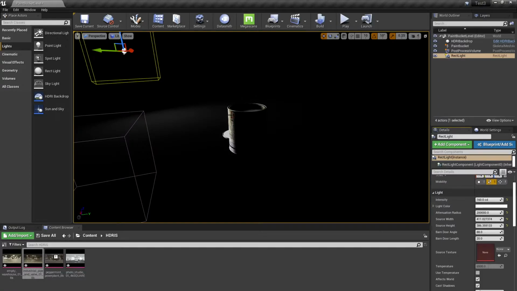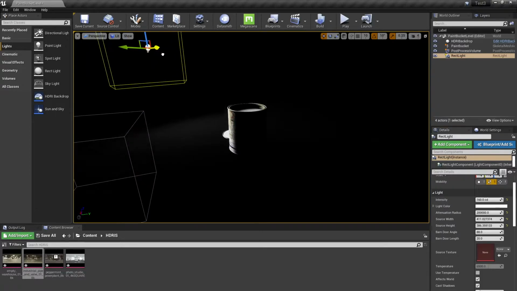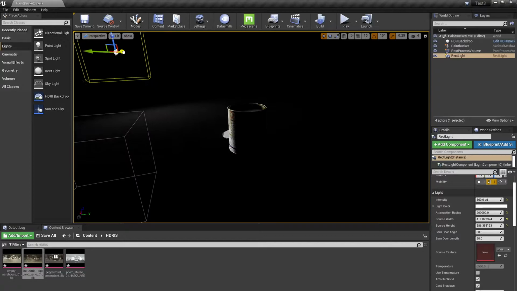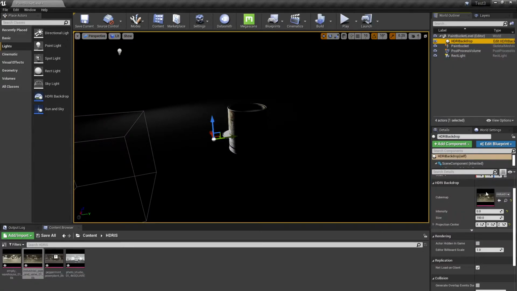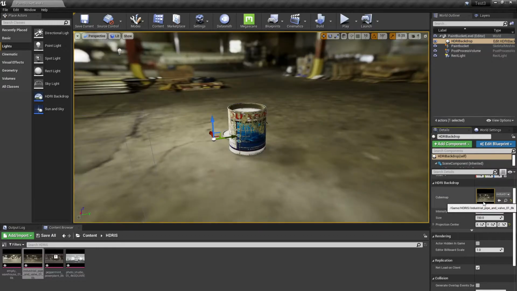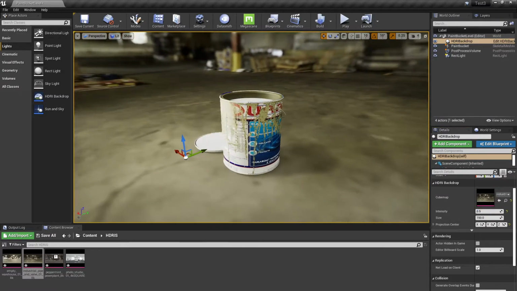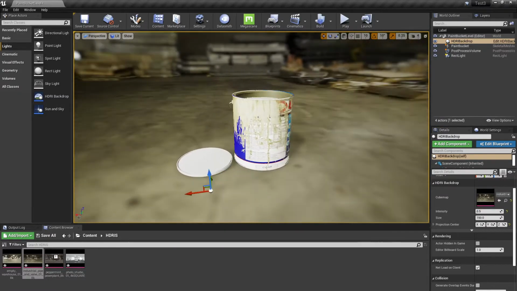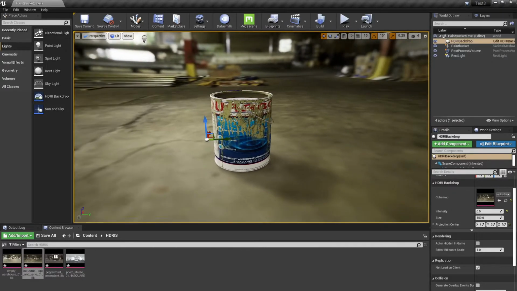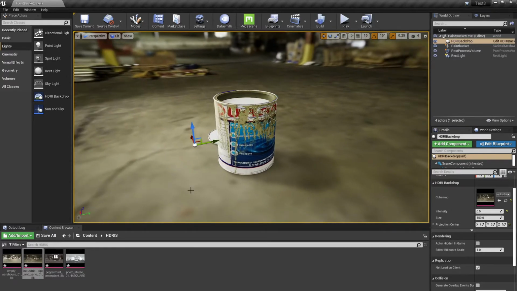Okay. That looks pretty good. And I can turn my HDRI back on to see how everything looks. That looks pretty good. Good lighting. For now, it should work. Okay.